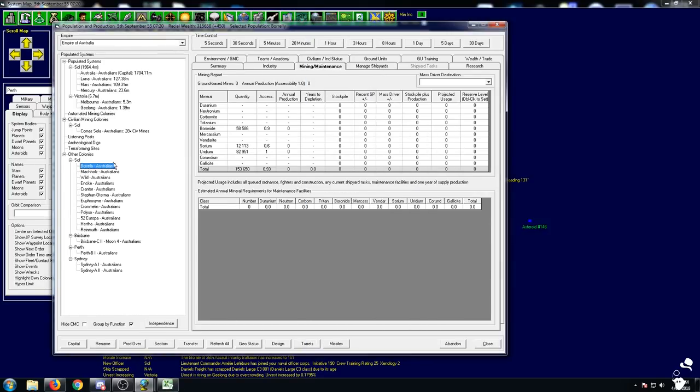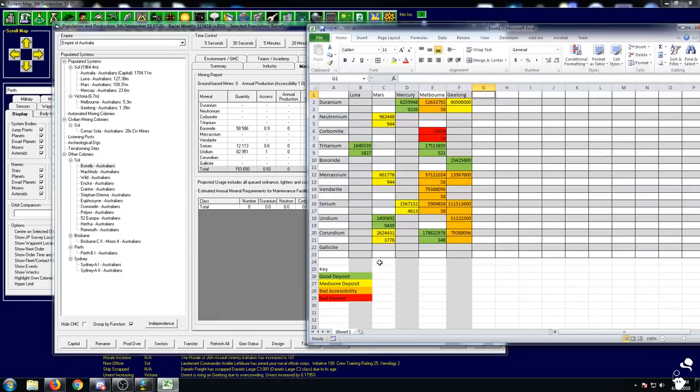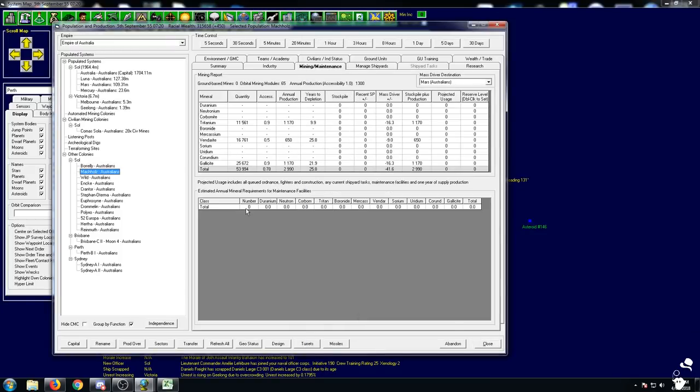Borelli. Boronite, sorium, and iridium. Well, Borelli is a comet, so we'll be using the asteroid miners there. But Boronite, well, we don't have an income at the moment, so that might be okay to just get a little bit of an emergency trickle. Sorium and iridium. So the sorium deposit is basically nothing. Iridium, we have a good deposit currently being mined, so no big deal there.